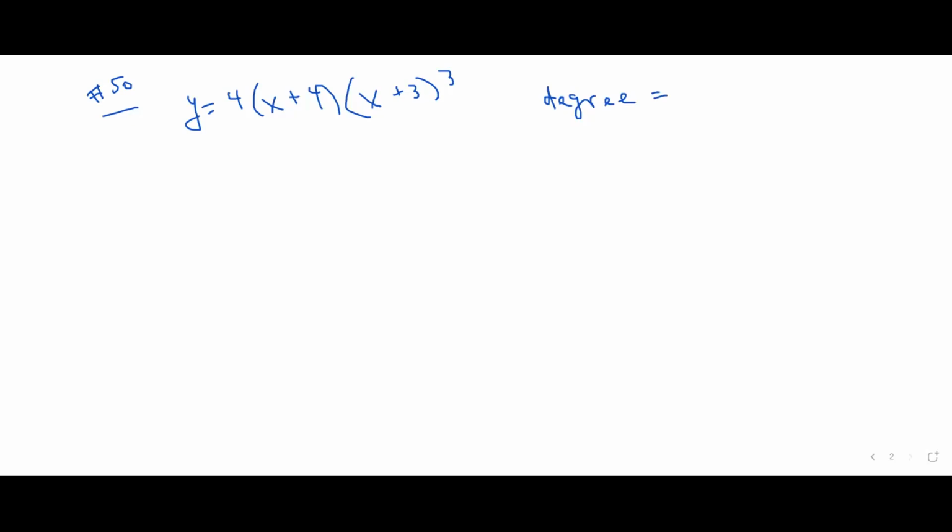Sounds very good, indeed. I like that. That's 4, because this is first power for the first parentheses, and we have third power for the second parentheses. So this is a degree 4 family of functions. It's analogous to x squared with both ends of this parabola-like graph pointing upwards, just like that.